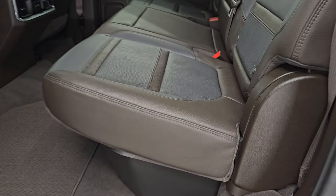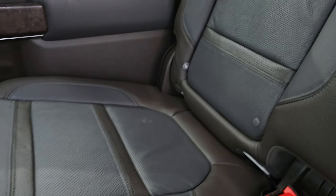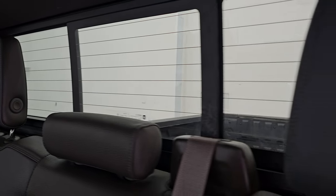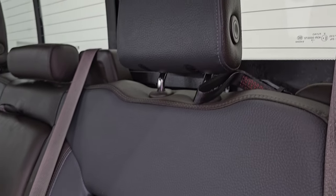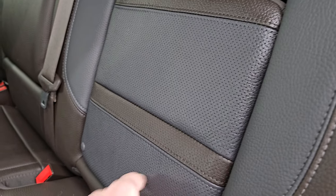Taking a quick look at the back seats — you get the brown and indigo blue leather interior. There are no rips or tears on the seats. You get the power sliding rear window with the built-in rear defrost. These headrests fold down for better visibility. You also get storage area in here.